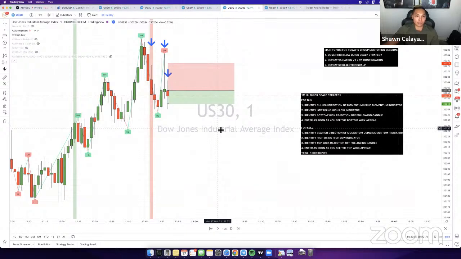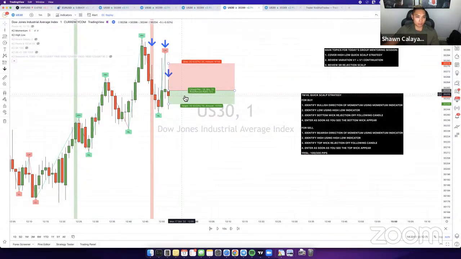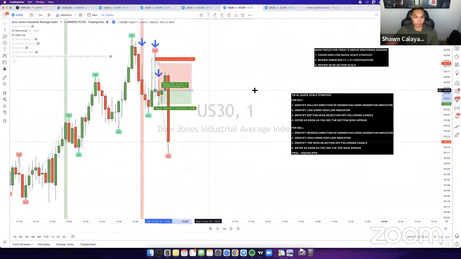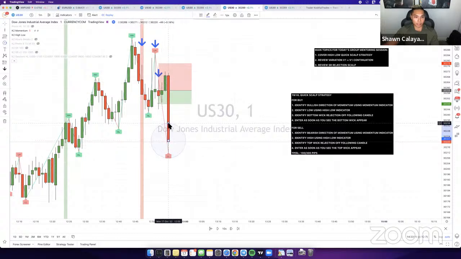If you enter this trade late, which you shouldn't, if it hits TP already, don't enter the trade late. But for example, here, if you were to enter at some point and say the trade did not hit yet, right? If it kept pushing, eventually it would hit your TP. But I never recommend entering the trade late. If it hits a TP already, don't think about entering it late. If it hasn't hit the TP yet, then you go ahead and enter the trade.